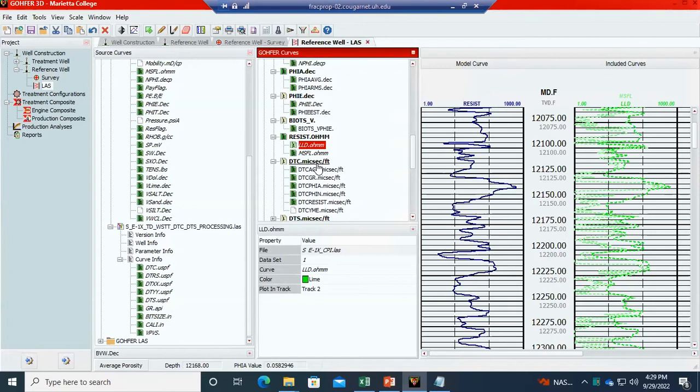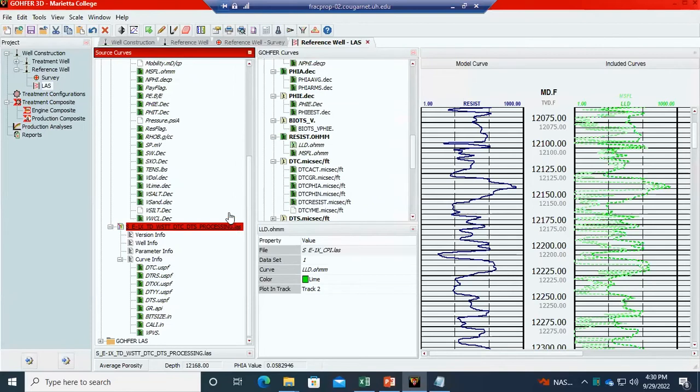Using the correlation included inside GOHFER, we can create synthetic DTC and synthetic DTS. Now we don't need to do that simply because we have DTC and DTS from the dipole sonic log, the second logging data.